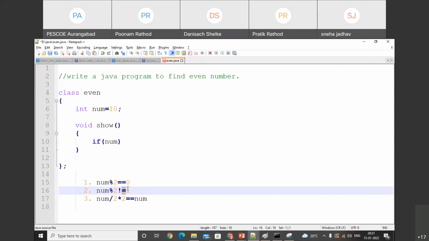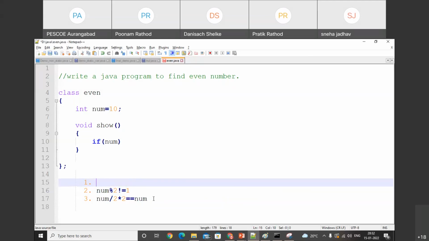तो मैं तीनों एग्जांपल के साथ में आपको रन करके दिखाऊं. तीसरा कौन सा है? num 10 divided by 2 5 multiplied by 2 10 is equals to 10. True. अब odd number को देखते हैं. 11 divided by 2 we get the remainder as 5 multiplied by 2 10 is equals to 11. False. ये तीनों वे से मैं आपको रन करके दिखाता हूँ ये प्रोग्राम, और आफ्टर दैट जस्ट आप परफॉर्म करो.